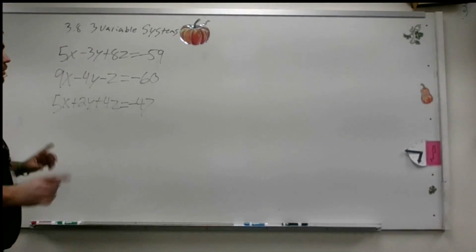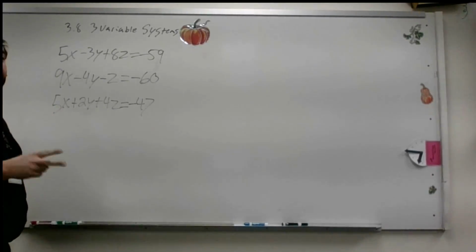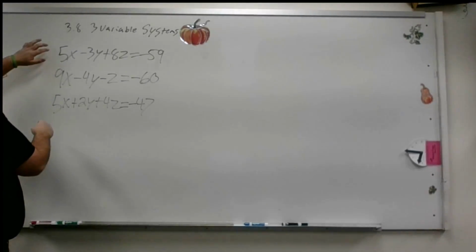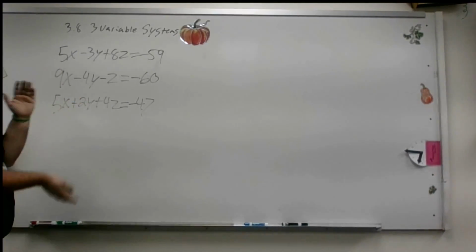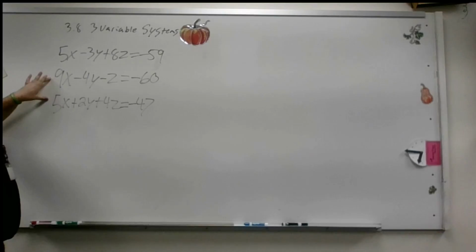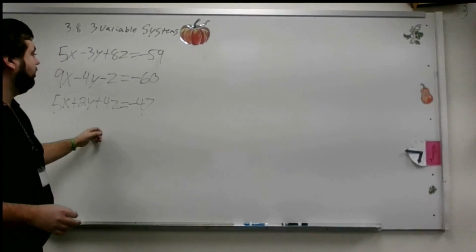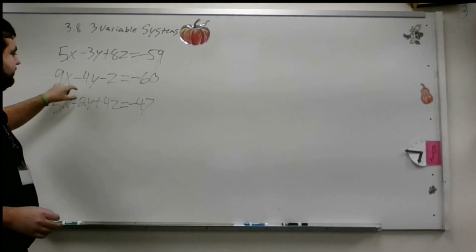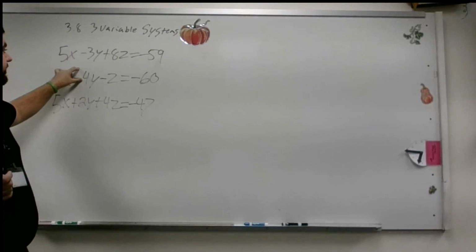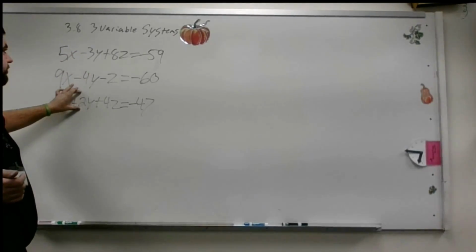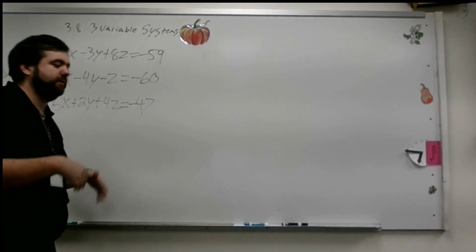Let's say you don't have one where 1 is your coefficient. Then what you do is look for pairs, all right? Right here, x would be the second easiest to eliminate because you have 5 and 5, so you just multiply one of these by a negative, they cancel, and then you have to do a little bit of math to solve this. The y would then be the hardest because you have no matches and no 1 as a coefficient. It wouldn't be too bad, you would just multiply this by 2, and either those two or these two, doesn't matter.